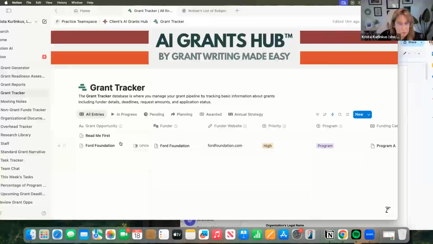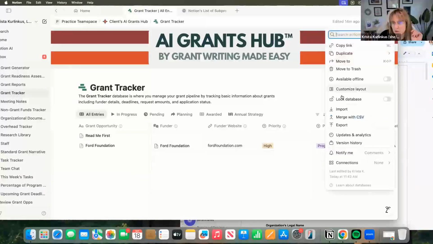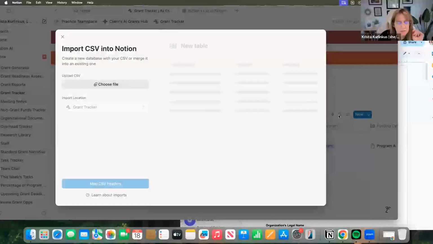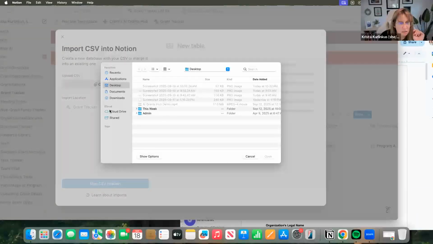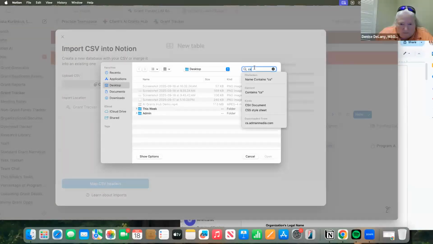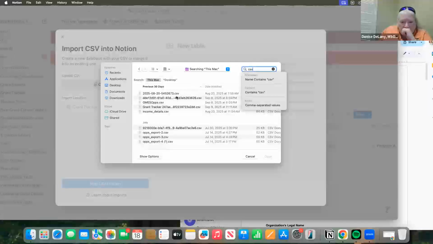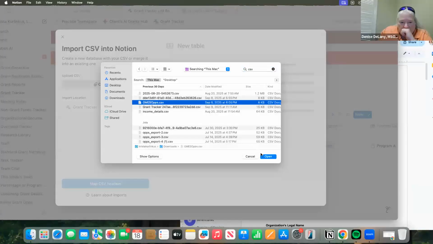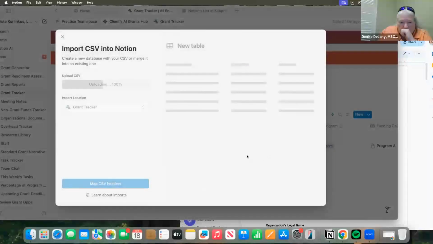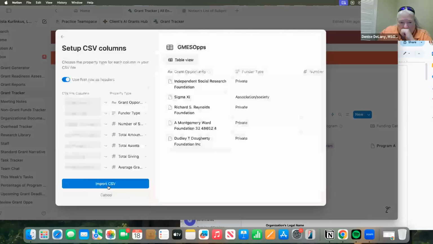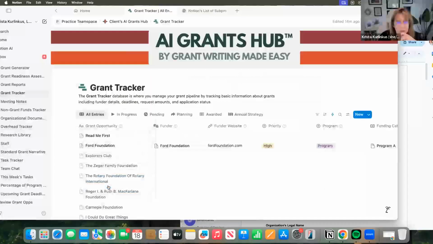Now I've seen this happen. This has happened to me once before. This didn't upload. So I'm going to go back and show you that it does actually work. So, merge with CSV. There we go.